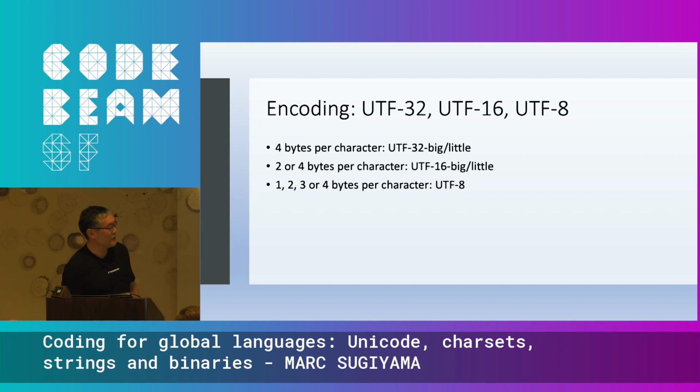But the encoding that's most commonly used is UTF-8, and in UTF-8, there's either 1, 2, 3, or 4 bytes per character, depending on where you are in the code point range, right? So most of the commonly used characters, if you speak English, are going to be ASCII characters, so those will fit in 1 byte, right? And if you're using, say, Western European values, because those are Latin 1 values, they'll generally end up in the 1 to 2 byte range, right? So you save memory, you save space.